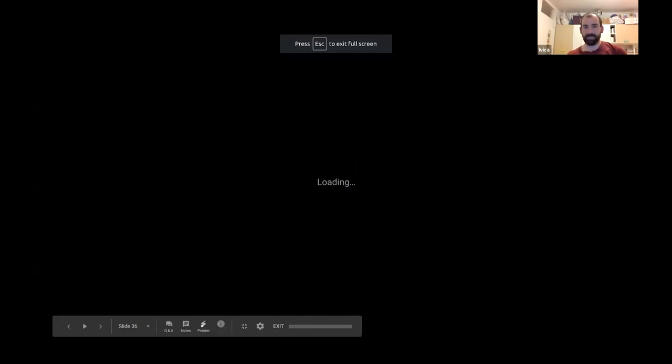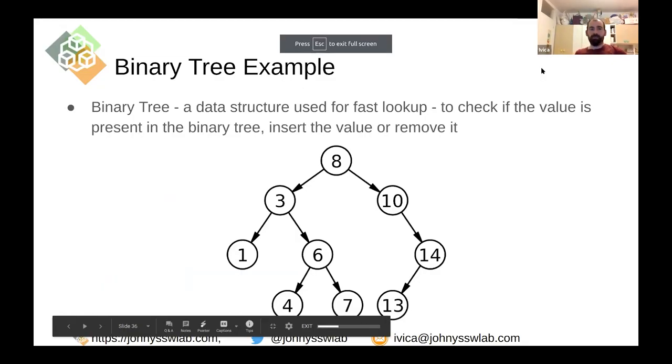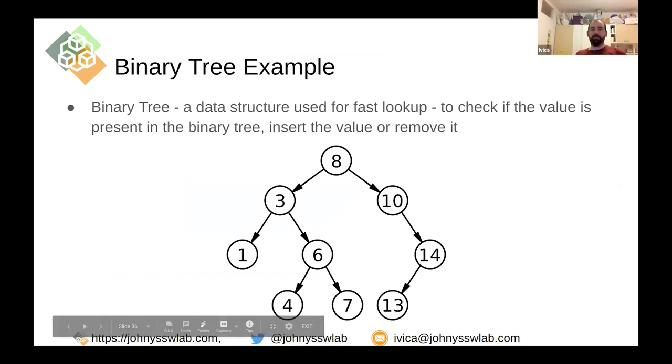So this last example is actually about the binary tree. It is a structure used for fast lookup, but the way we allocate chunks of memory for the tree can actually impact the performance, and it can impact it in significant ways, not simple ways. It's not like 10%, it's like 2 times faster.